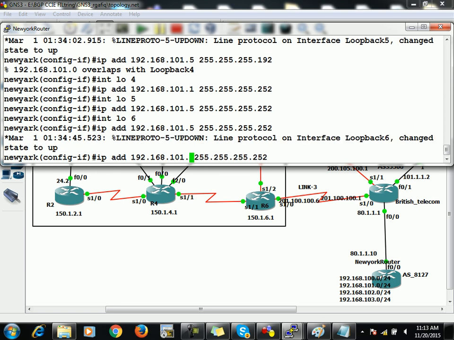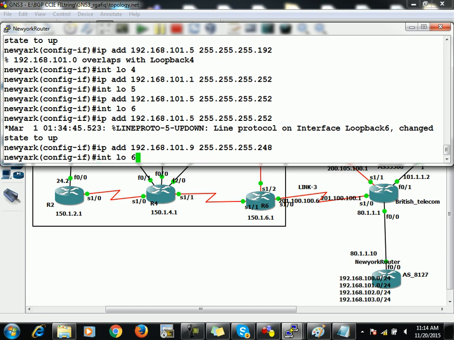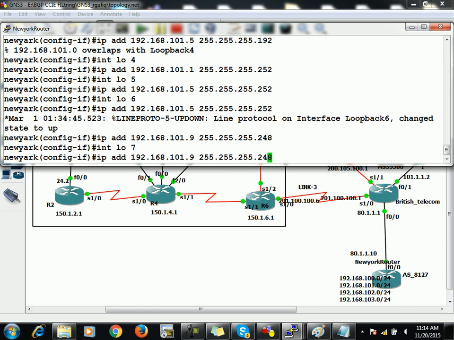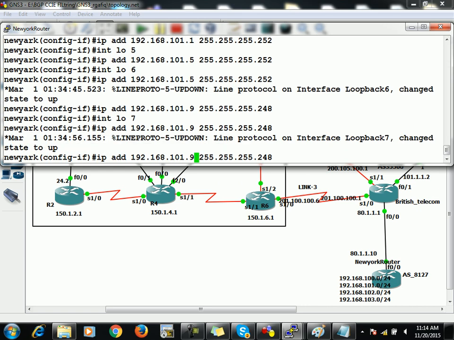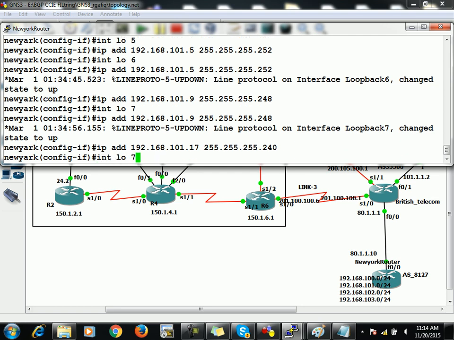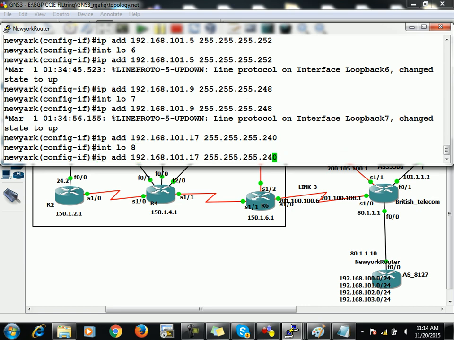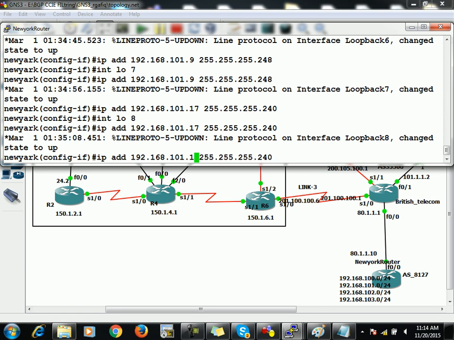And loopback 6, then it is having, let's say, 9, right? And 248. Loopback 7, 101 dot, tell me, 17, and 240 is enough, right? Loopback 8, 33, right?